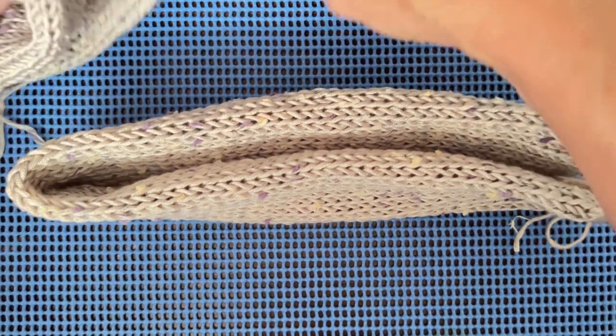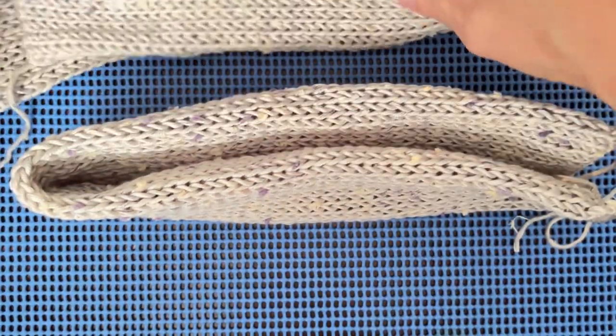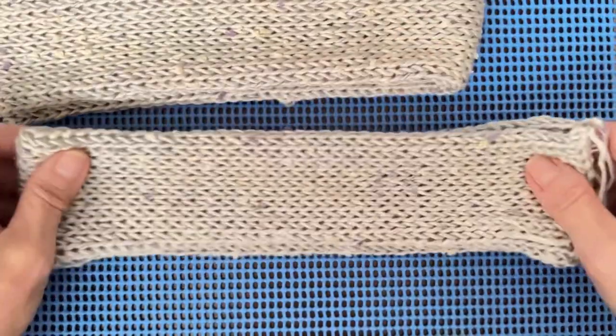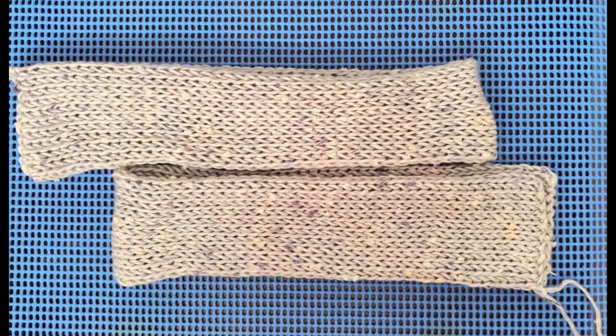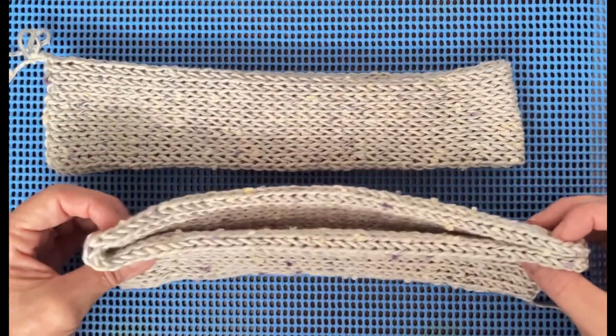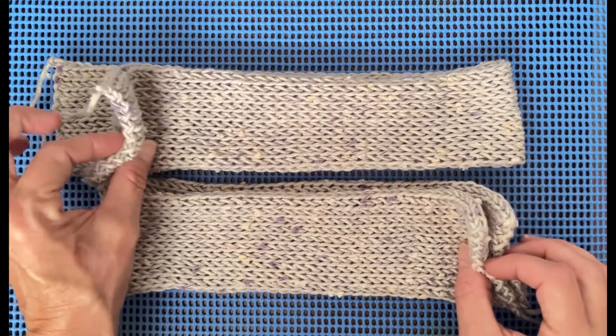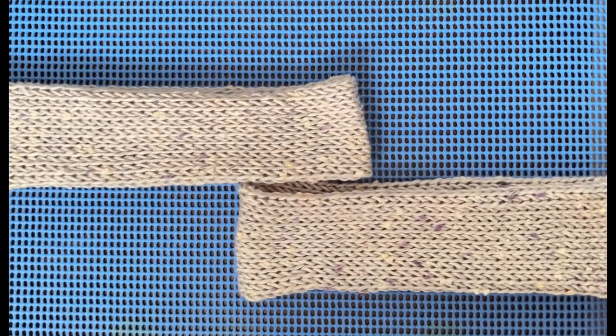Oops, got it caught on this crochet hook. You're going to do the same thing. And now we're going to loop them together as an infinity knot. All right, I just raised my camera a little bit. So they're both totally in half, okay? And the open ends are opposite each other. This end is open over here, this end is open over here. Going to just slide them down.